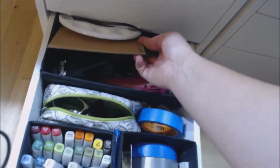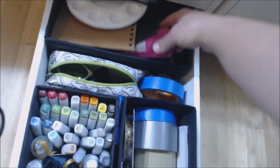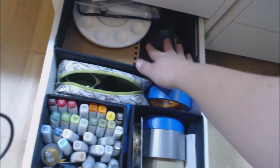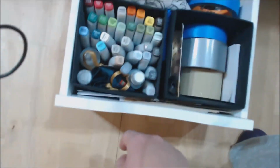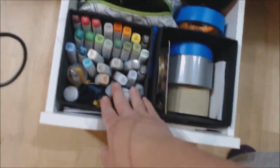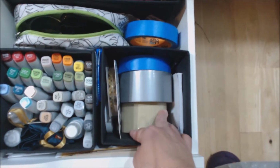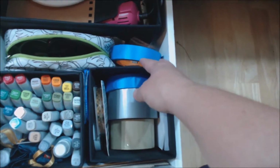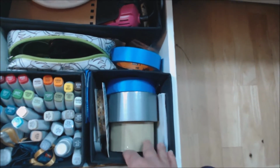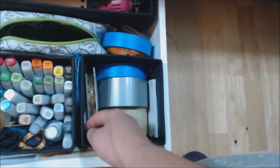So here it looks a bit more messy than I remembered, but there's basically my heat gun and my glue gun over there at the back. I basically put at the back the stuff I don't use that often. Here are sunglasses, which I use during summer, not so much now. And here are all my Copic refills, nicely in a box, and it's quite handy to have them there. Here are all the tapes I have. I have a lot of painter's tape because they were down to like £1.80 a roll or something like that. So I bought 3, and that was like a year ago. So that lasts quite a long time.